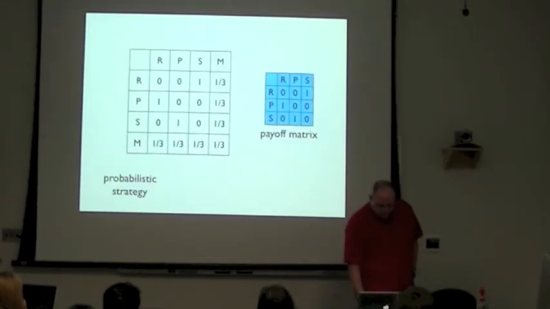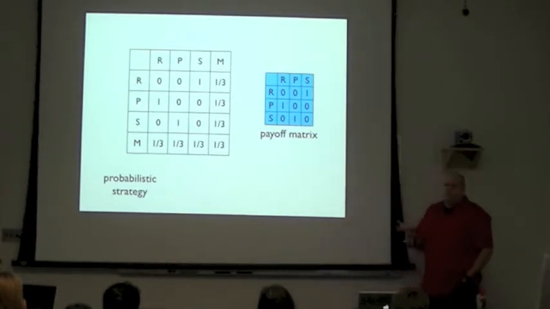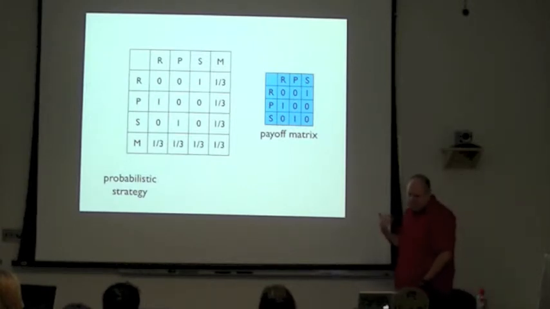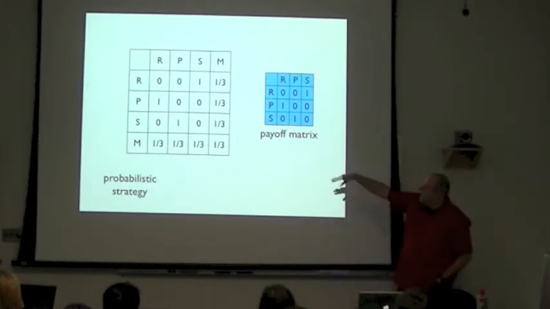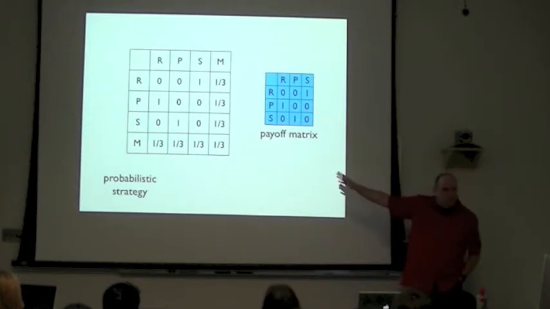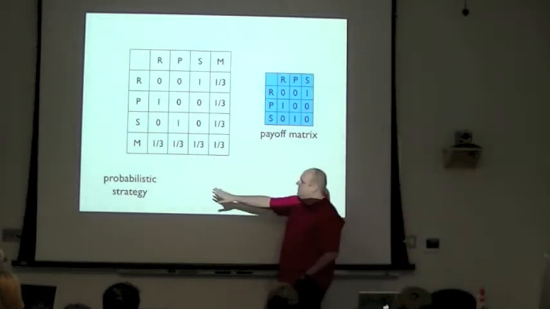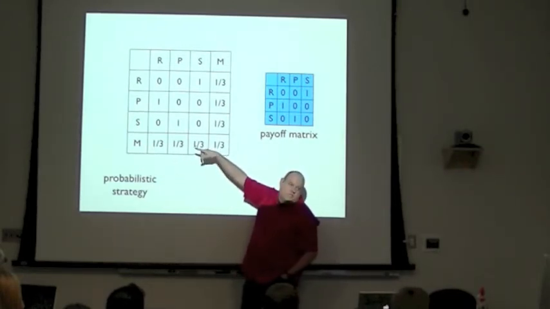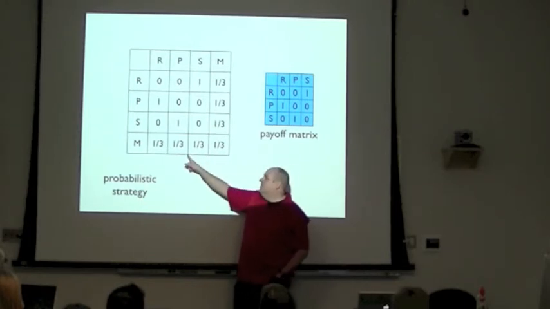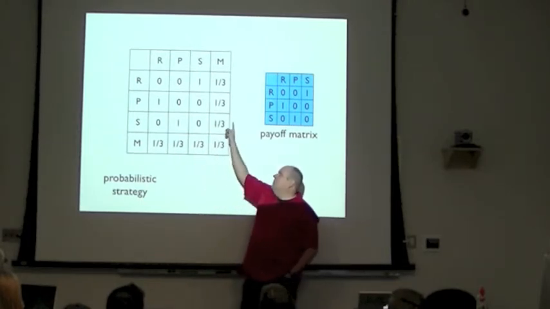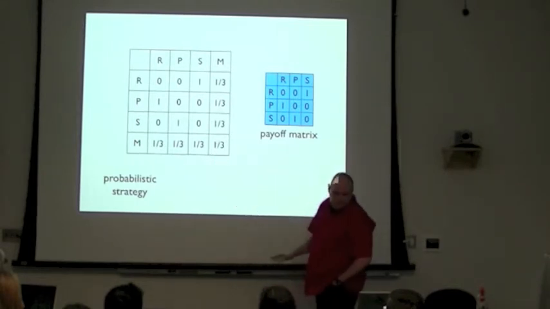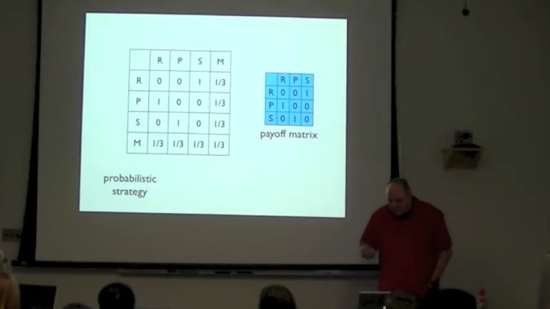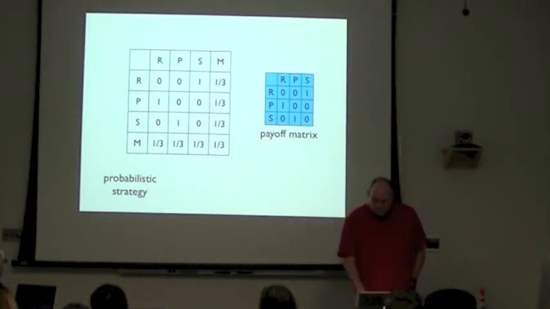So what to do if I wanted to consider probabilistic strategies? So far we talked about pure strategies, now let's talk about probabilistic strategies. I can always create a larger matrix, including this probabilistic strategy, by just computing what this mixed strategy gets when playing against rock, paper, and scissors, and what the other strategies get playing it. Because this is the mixed strategy, the row and the column for the mixed strategy will always be the same. So you can take probabilistic strategies and just add them, and once you have added them, you can use the usual evolutionary stable strategy consideration to solve it.